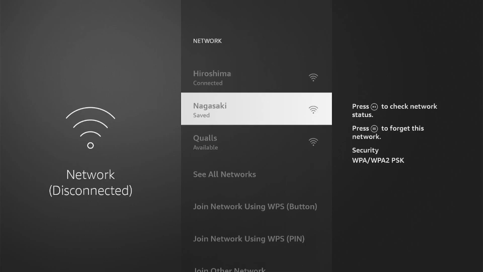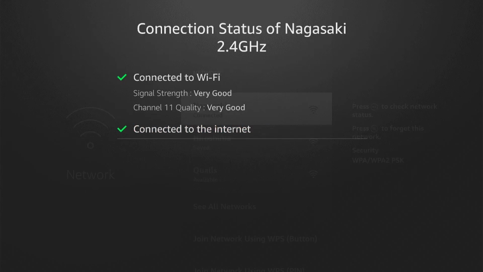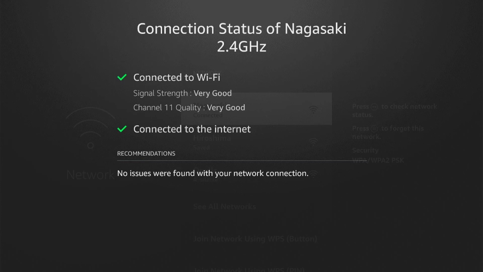If I connect to my other network and hit the play pause button, you'll see that it has a 2.4 gigahertz connection. Now this is a little technical. There's really nothing you need to know. I'm not going to give you a pop quiz. I just tell you this because if you have a device that is physically closer to your Wi-Fi router, usually going to be in your internet or in your office, if that's where your internet's coming through, you'll probably want to connect that to the 5 gigahertz.